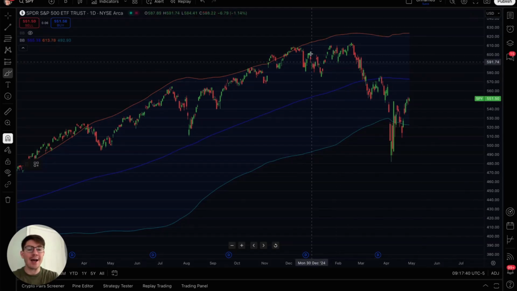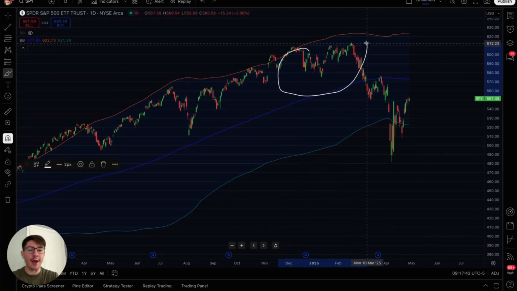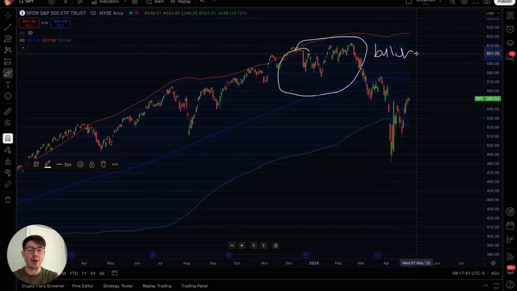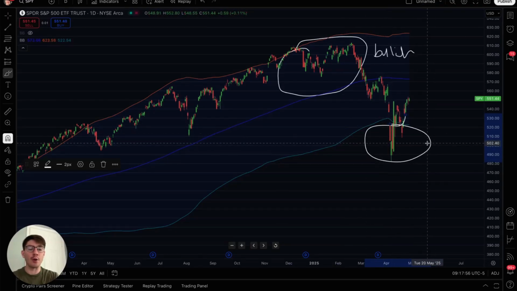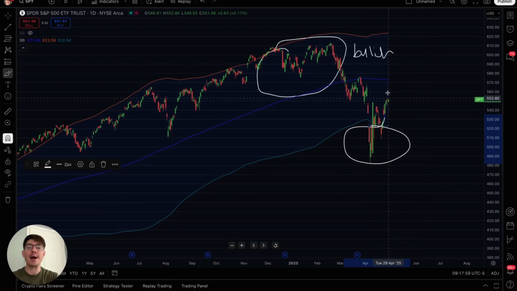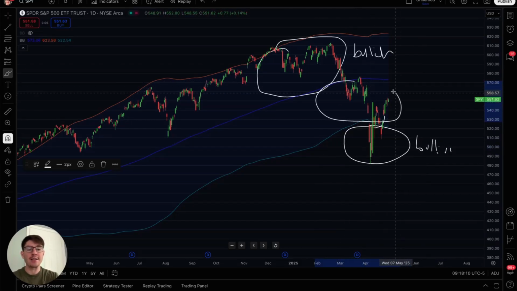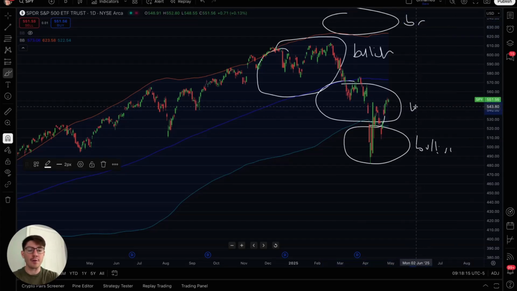So we're inside of this range right here, which is the middle blue line to the top red line. This is a bullish market, okay? Bullish market. And so again, we're going to be using bullish option strategies. I'll explain in a second. When we break down below the bottom of the lower band, this is also bullish as well because we're bouncing, we're breaking up higher. So bullish is going to be both in the top section and below the bottom section. These are when you should be using bullish strategies. The same thing for bearish, okay? If we're down in this section, you should be using bearish. And if we're up above here, you should be using bearish. I'm going to put BR here just for short, bearish. So bearish strategy, bullish strategy, bearish strategy, bullish strategy.